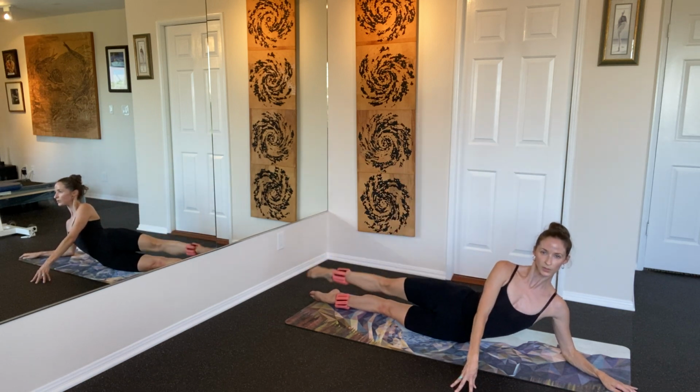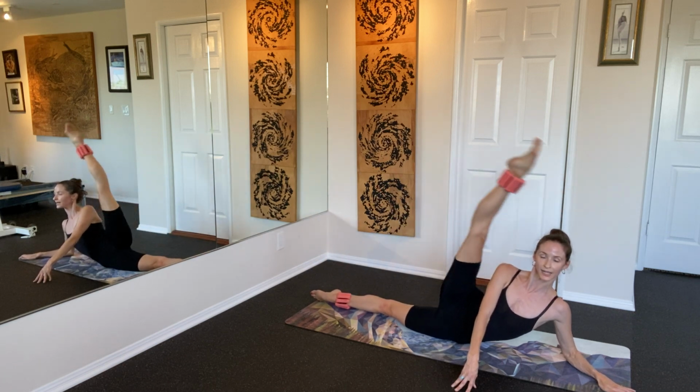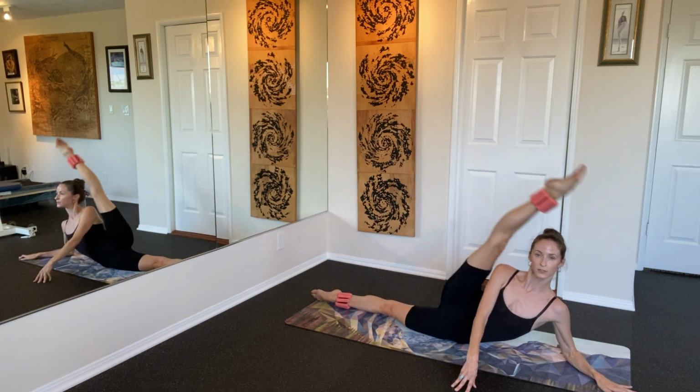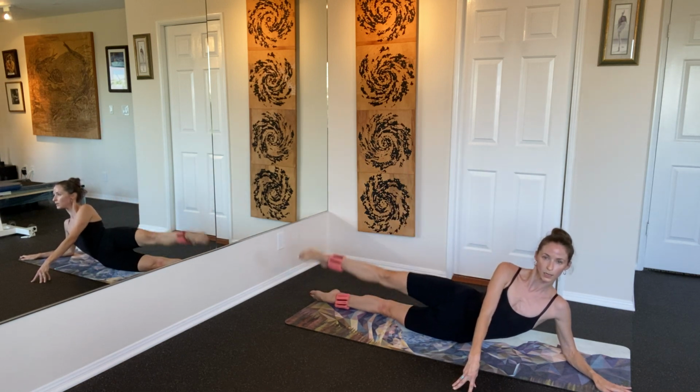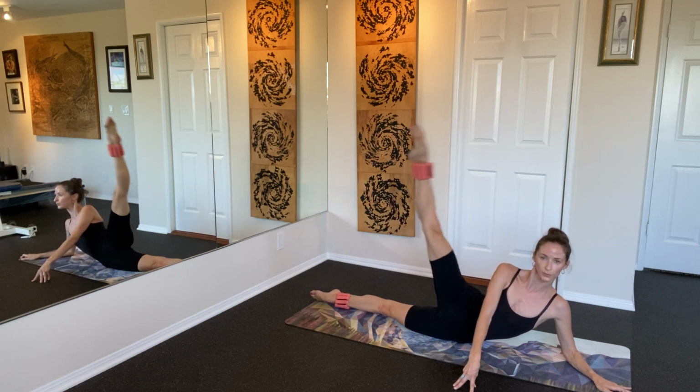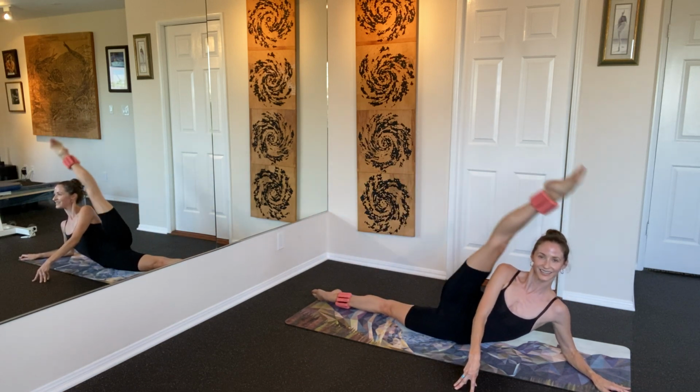Breathe. Press that chest forward and up towards the sky. Good. Squeeze. Turn that hip out. Lower with control. Breathe. Up, up, up. Yes.